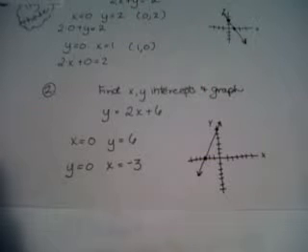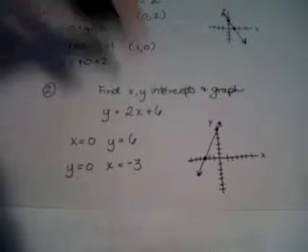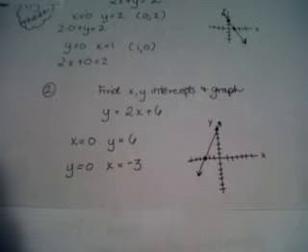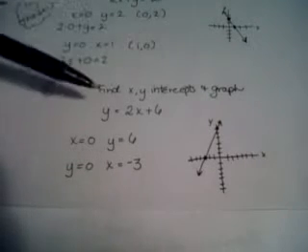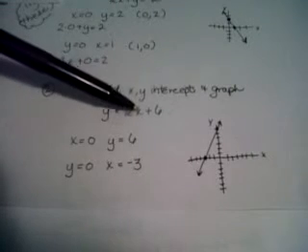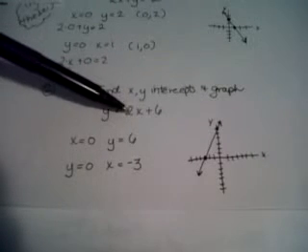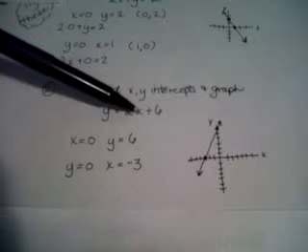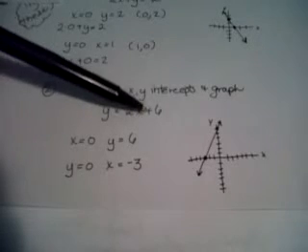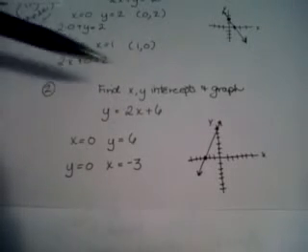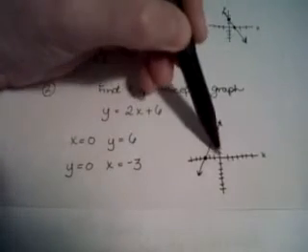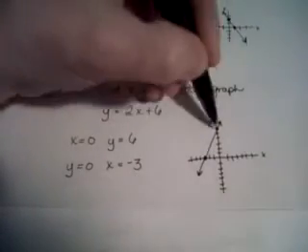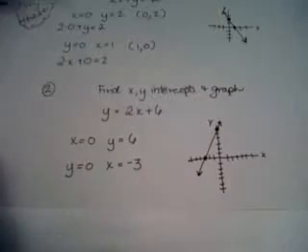Well, what if I am in slope-intercept form? I can't do that nifty little cover-up thing, but I can still use that x equals 0, y equals 0 method. So to find my y-intercept, I let x equal 0. If I put 0 in here, 2 times 0 gives me 0 plus 6, so y equals 6. So my y-intercept is at 6. My x is 0. I intersect my y-axis at 6.